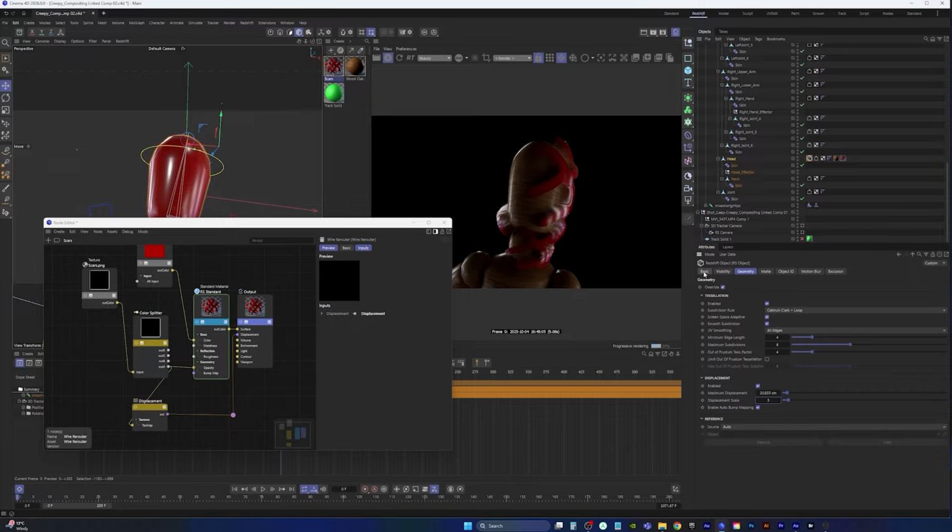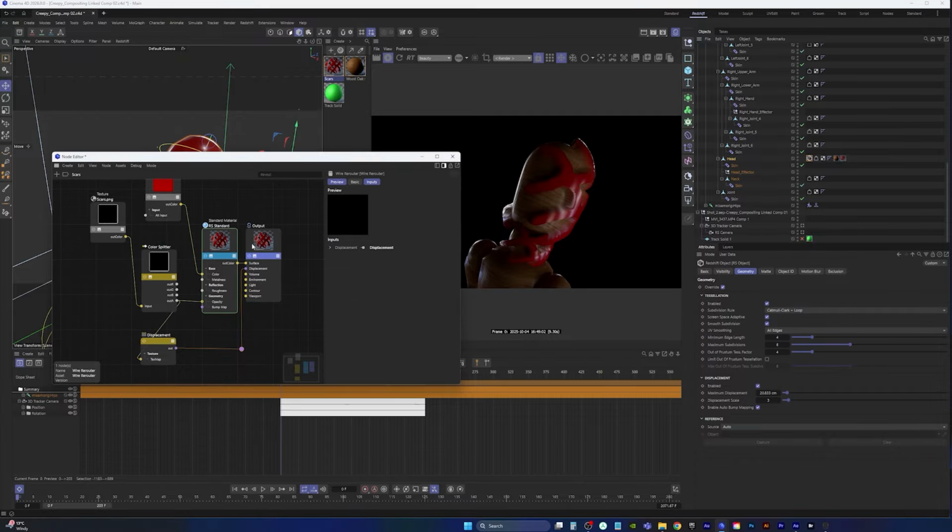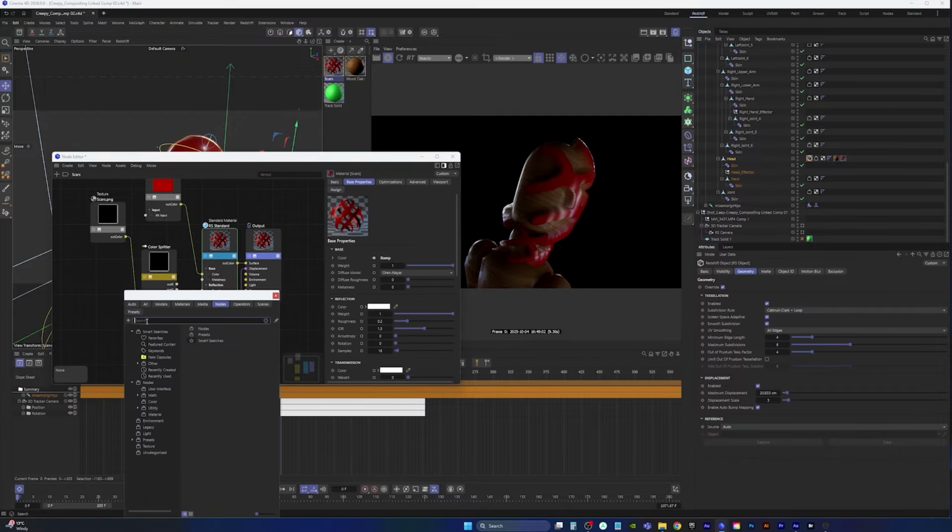And we have it, but it's the wrong way. So what we want to do is invert that result. So let's grab an invert node. Here it is.